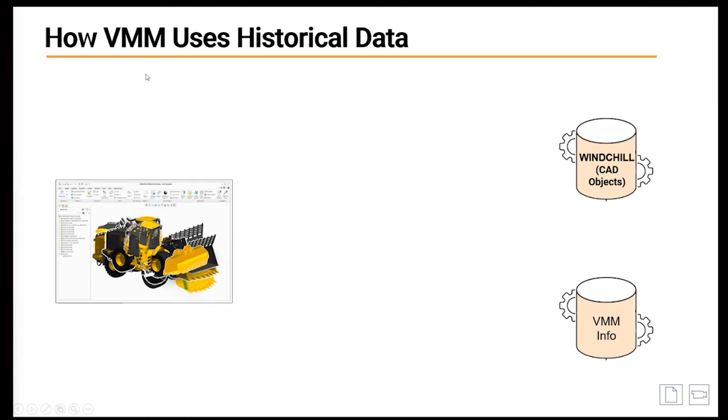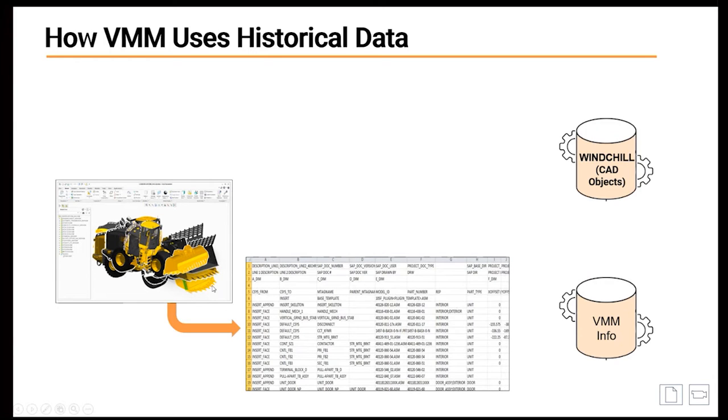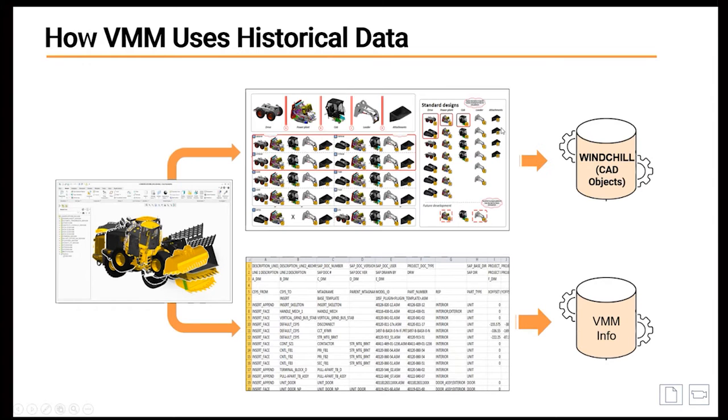So that historical data, what we can do is extract it out. It goes into the VMM database, into the VMM product. We extract all of this information and understand what the different classes of parts are that you have in there, and how they relate to each other. So now that we know how it is, the PLM system is only maintaining the ingredients that are necessary for us to put them together. And this assembly is no longer necessary.